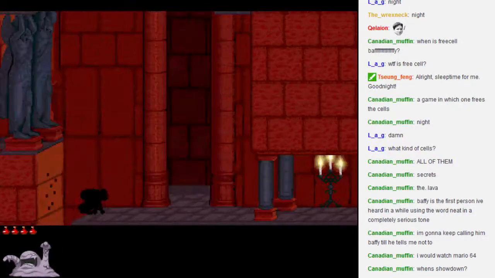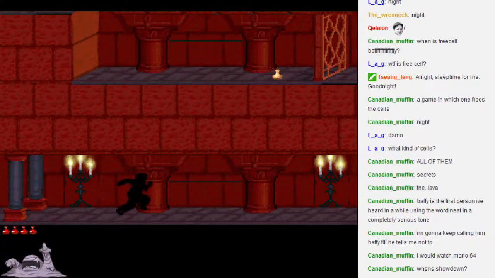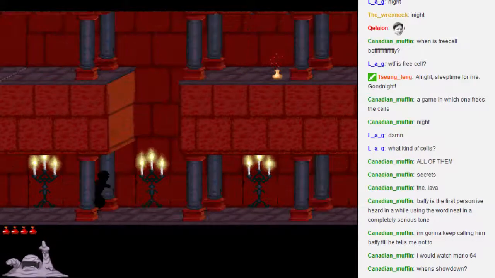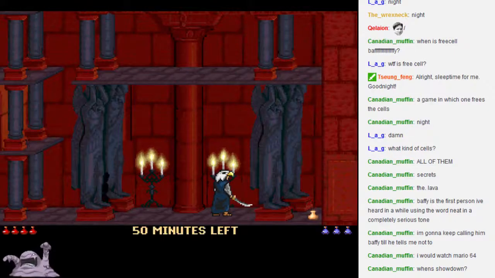Alright, I lied when I said you can't push down pressure plates. This goes nowhere. That just leads to death. I don't remember if the shadow gets killed by those trap things. I think it just doesn't get killed by them, but it doesn't matter anyway because you can't get out. Shadow can't just magically get out of pits, I don't think. And an enemy that I will spare.